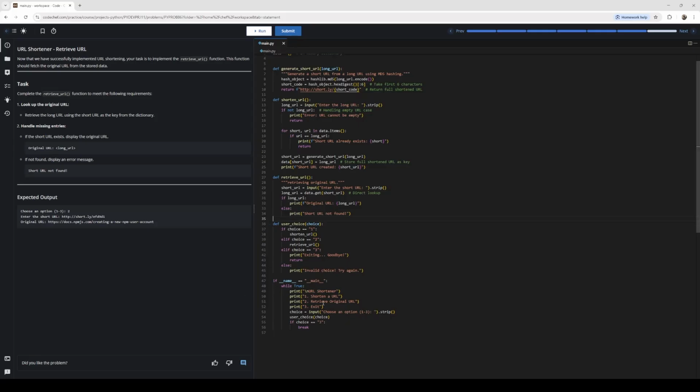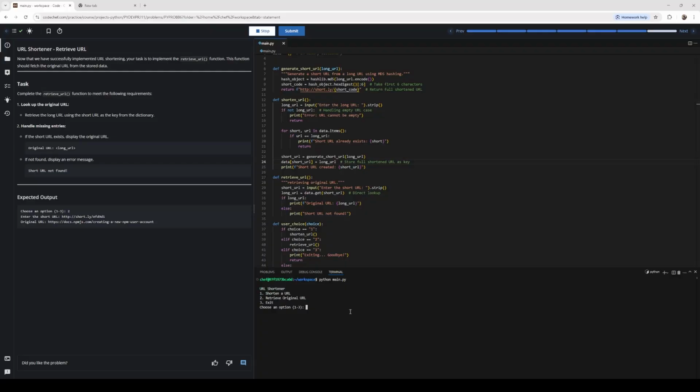And now in the main function, it is same as the previous subtask. Basically, we ask the user for what kind of operation they want to perform. And then we're going to take choice as an input and remove it of white spaces, pass it on to this function, and over here it's going to get redirected to different functions. And at last, if choice is 3, we are going to exit out of the loop and terminate the function. So let's just run this code once and see how it works.